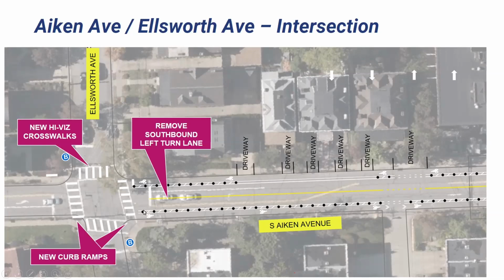When you're putting in the protected facilities, it will work in the same way as it did on Center Avenue. When people are making the right turn from Ellsworth, they have to make a wider turn and make sure that they are well aware of pedestrians crossing this crosswalk. We are also going to update the crosswalk. We are going to put a high visibility crosswalk in there. And we also found that two of the ramps that we have there are not ADA compliant, and we're going to change that.